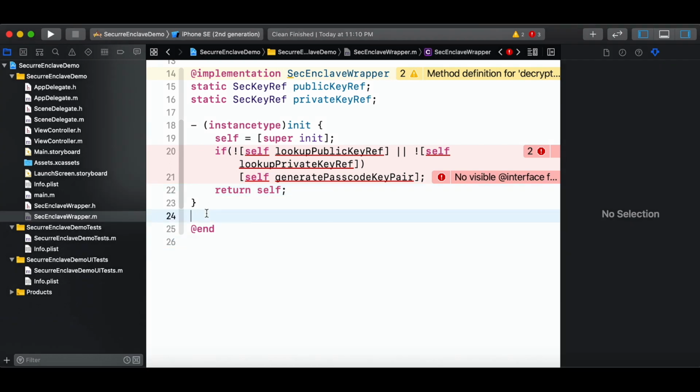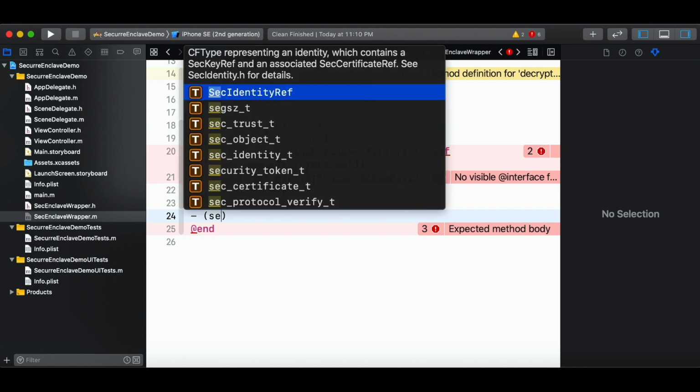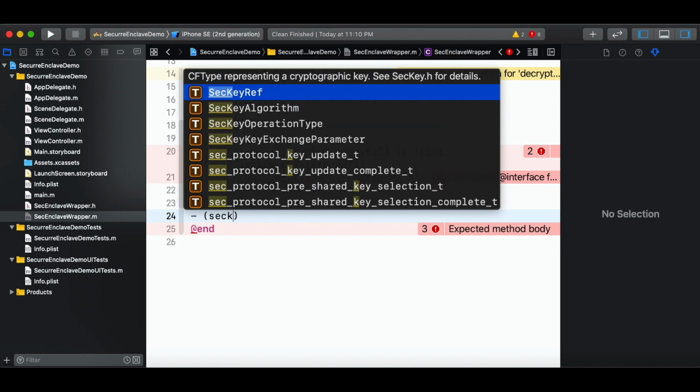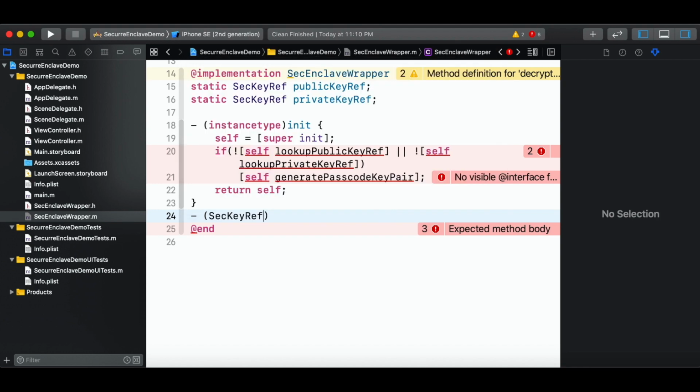Very firstly, let's define this lookup public key reference method, which returns the public key as type SecKeyRef, and the name I'm copying from here because I've already written it.